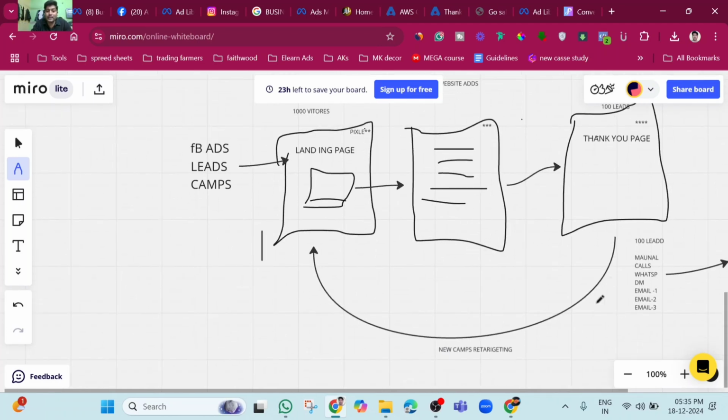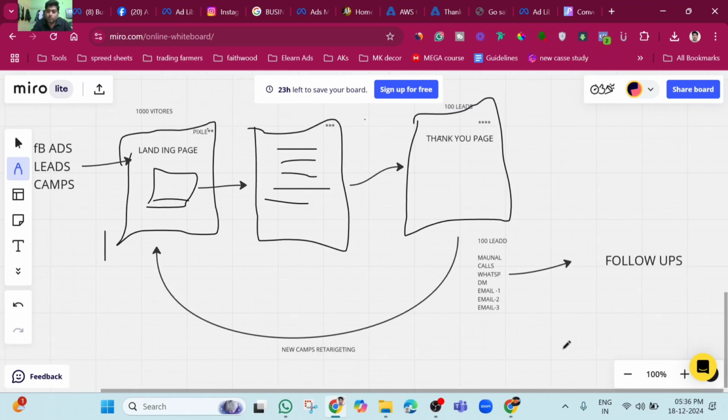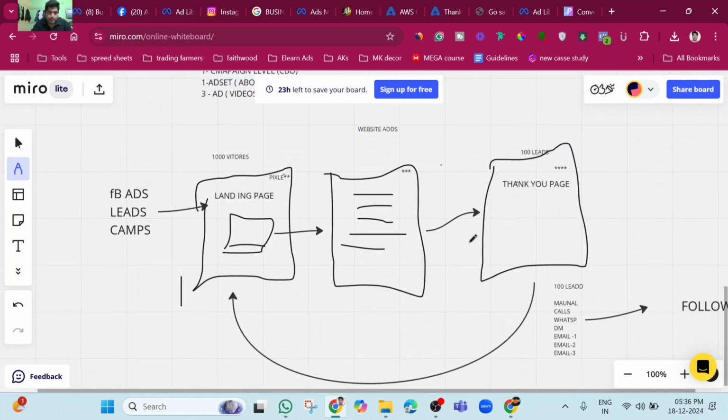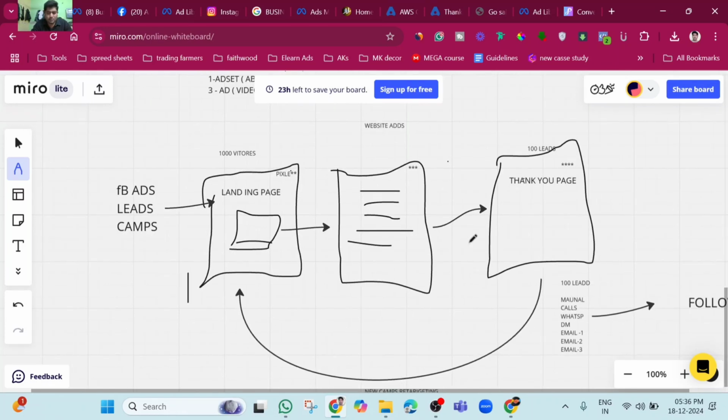We can retarget these landing page visitors who had visited, let's suppose 900 people clicked this call to action button and 100 leads. What do we do, right? We can show our ads only to those 900 people who clicked this button, with a new ad retargeting campaign, okay? And these 100 leads are hot leads, and these 900 which I told you are warm leads. For hot leads, I can manually call them, or send WhatsApp messages, and I can send email, email 1 sequence, email 2 sequence, but no follow-ups, okay? This is what I'm actually doing. And maybe I have missed something, right?